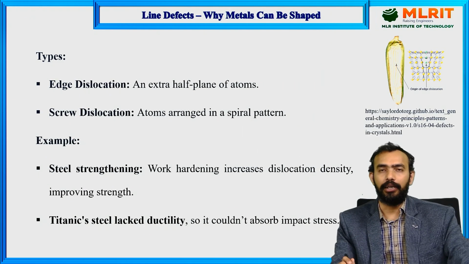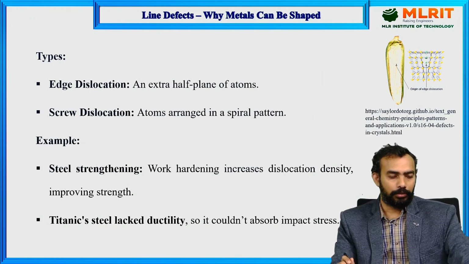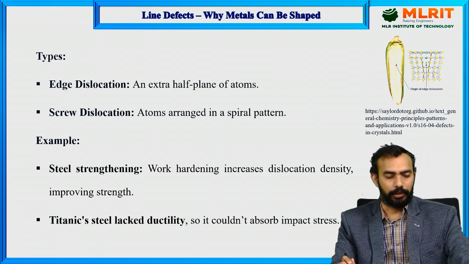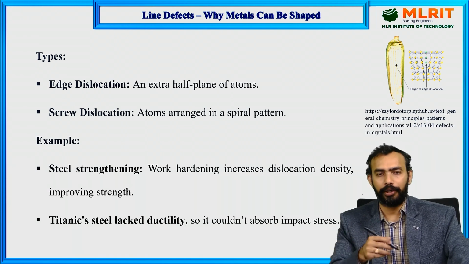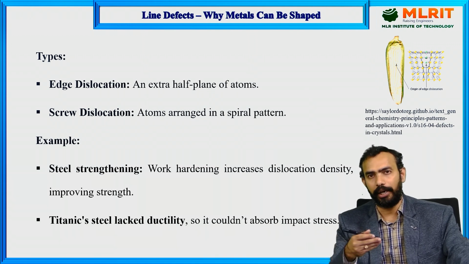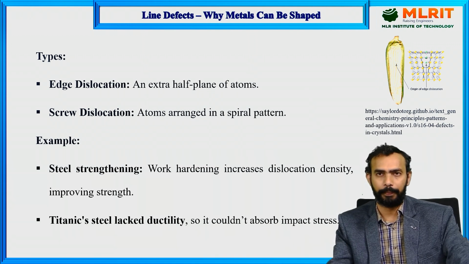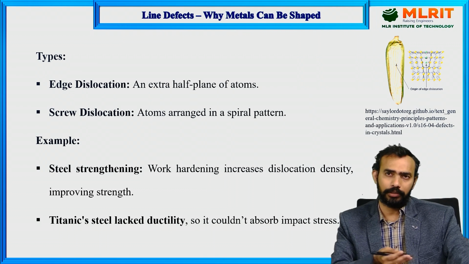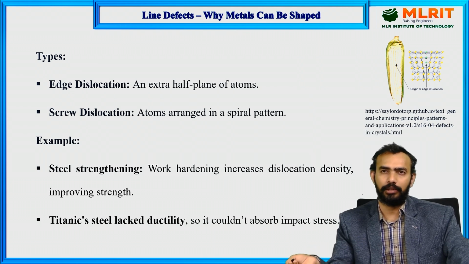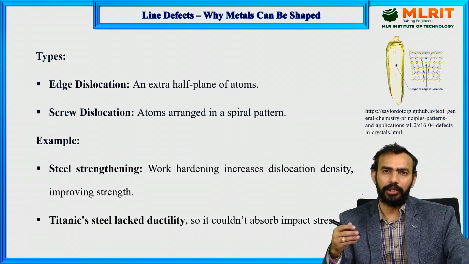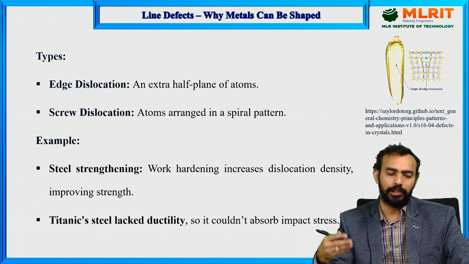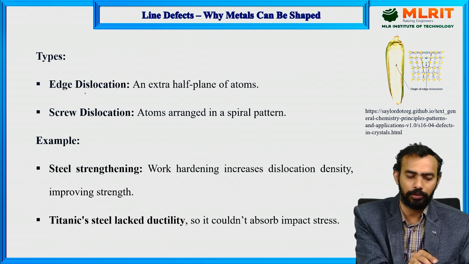Then we have the line defects. Line defects are of two types. One is edge dislocation and another is called screw dislocation. Dislocation means something which is not located in its original position, but has been dislocated. Atoms have been dislocated to new positions. If it is observed with a group of atoms, then that is called a dislocation. Instead of sitting in their original positions, the atoms have been relocated. So line defects are also called dislocations.